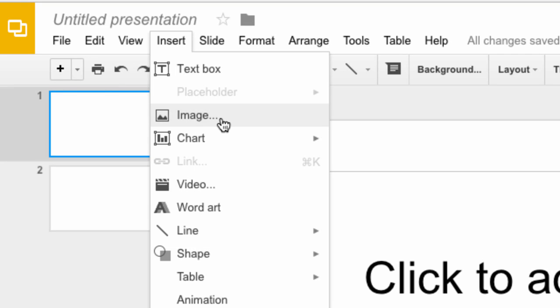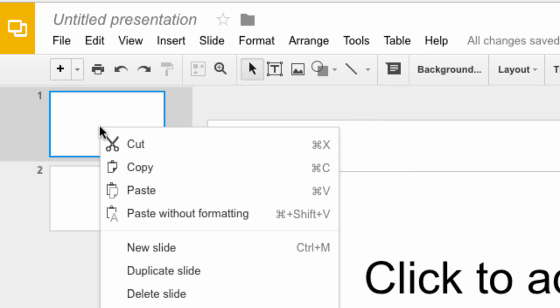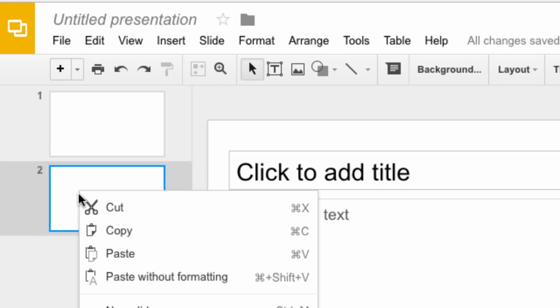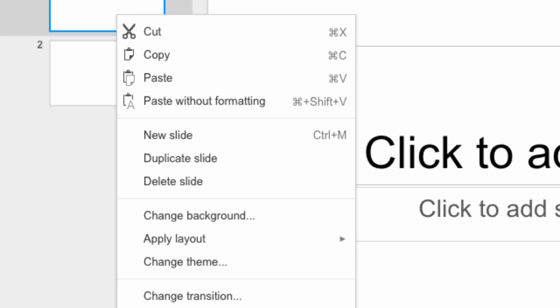You can insert images and charts and videos, and you can, over a slide, you can also insert a new slide under that option. You can duplicate slides there, or you can also duplicate by two-finger clicking on the actual slide. And it gives you all of these options, two-finger click or a right click if you're on a PC, and you get all of those options as well, just by two-finger or right clicking.